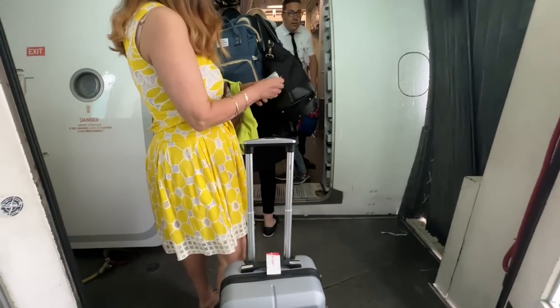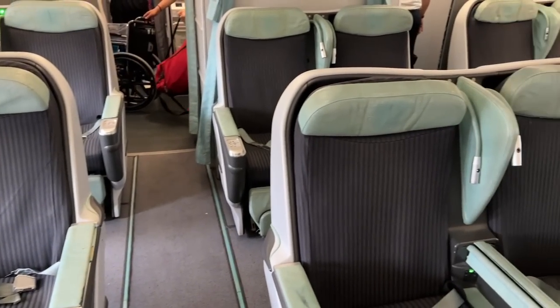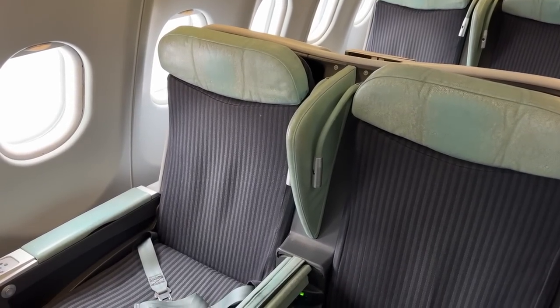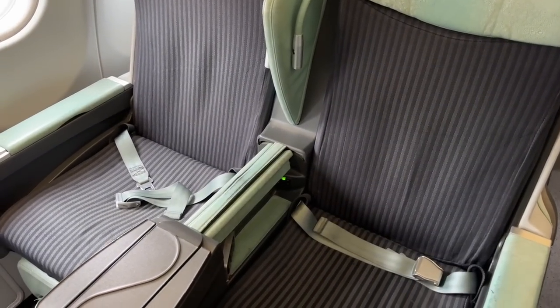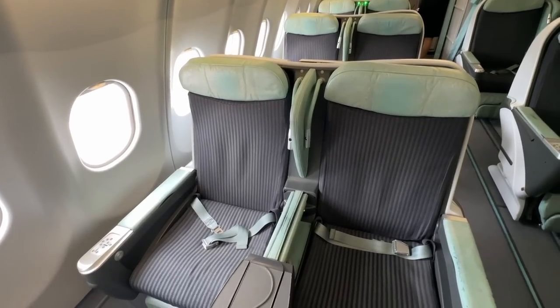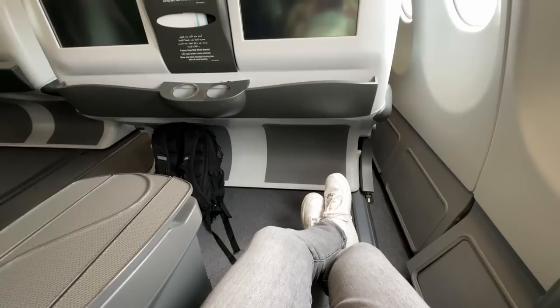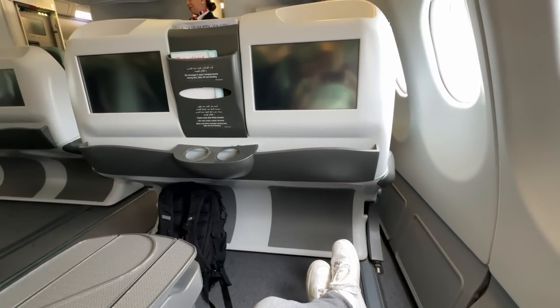It wasn't long before we made it on board our airplane and I was shown to the business class cabin, which is set up in a 2-2-2 configuration here on Tunisair's A330s. Now this A330 is only about 8 years old and has lived its entire life with Tunisair, however these cabins are about as ancient as they come. The seats here, although comfy, you can see have a strange design and color scheme that you don't see on pretty much any other airline, and they don't really offer the same type of amenities and privacy that you might find on other airlines.